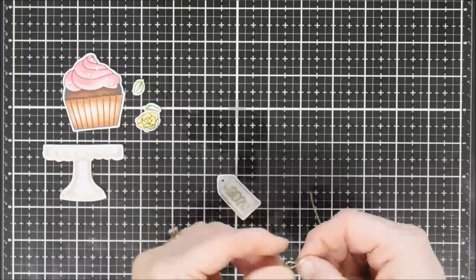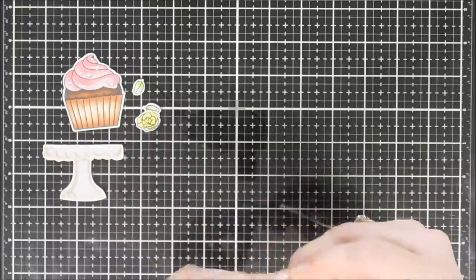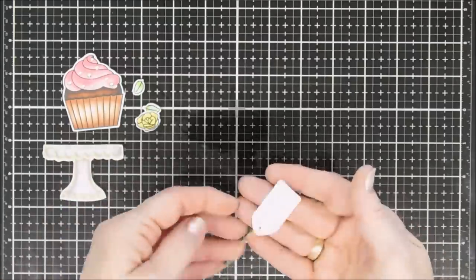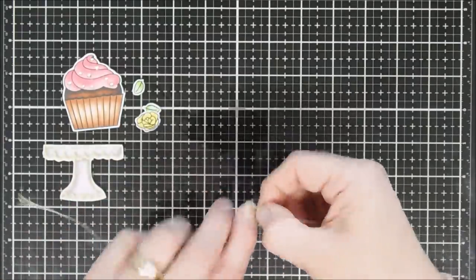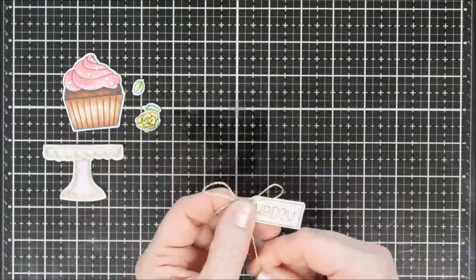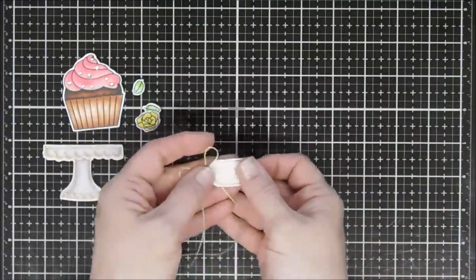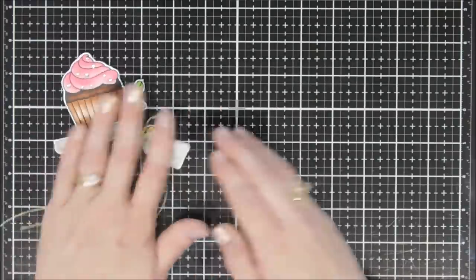We're going to just thread it through and then we'll loop it, and I'm going to tie a bow at the very end. I thought the gold would go really good since I did some gold embossing with this. I'm not going to cut the strings just yet because I wasn't sure how long I wanted them.